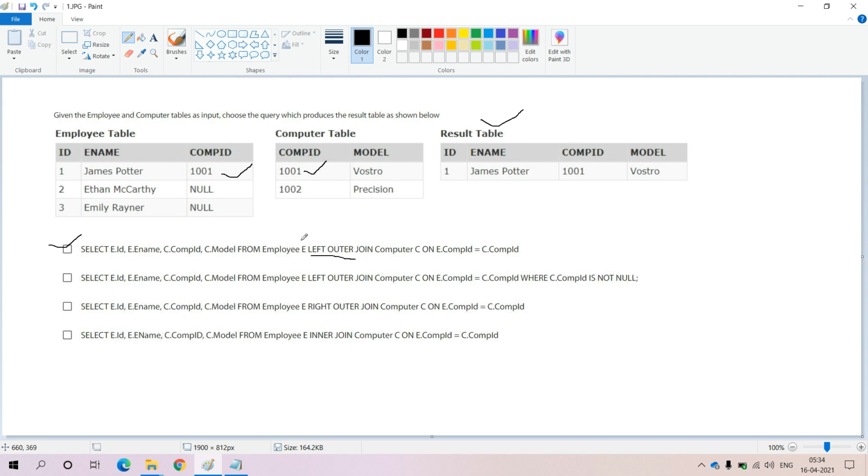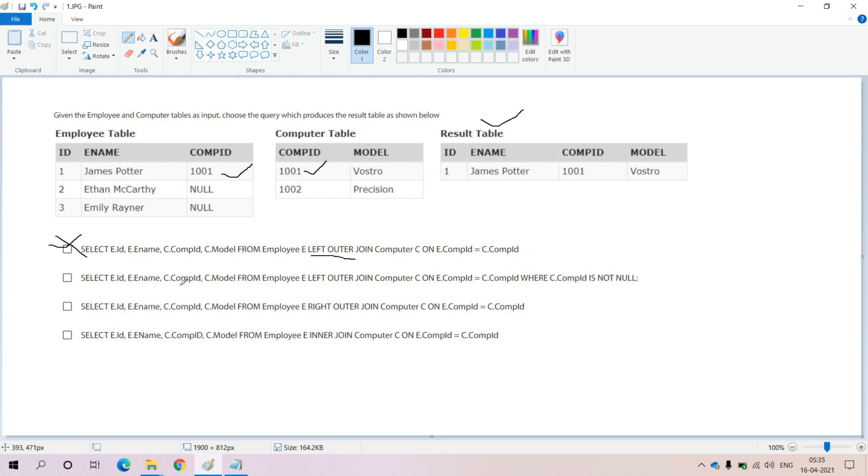Now, as per this left outer join, we need to get all the rows in the left table, but unfortunately we are getting only one row in the table, and that row is the matching content between the two tables. That means it is an inner join operation, it is not at all a left outer join operation. This result is completely related to the inner join operation. Inner join operation means only the matched content in both the tables with respect to the computer ID you can get. So due to that reason the first option is wrong.